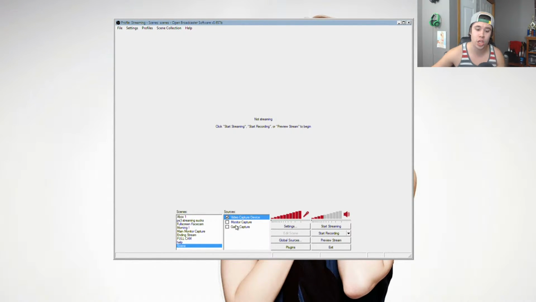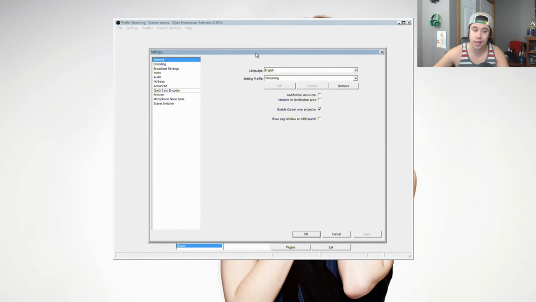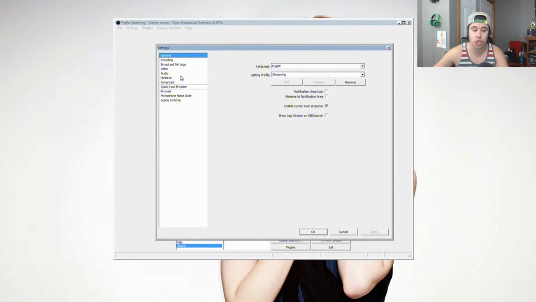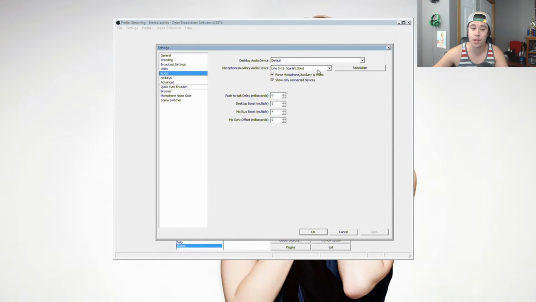So when you're all set up there, you're going to want a microphone, obviously, to talk to your chat and interact with your viewers and such. So this one's pretty easy. It's easier than setting up sources for your gameplay. You're just going to hop into settings right next to file, click that, and it should open this general settings tab. You're going to want to scroll down to your audio tab.